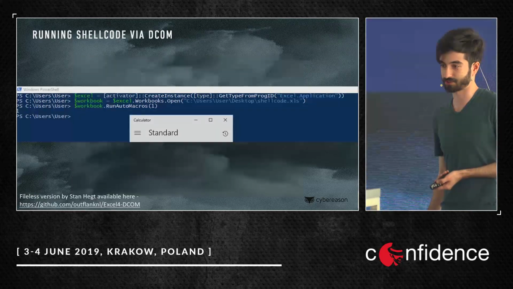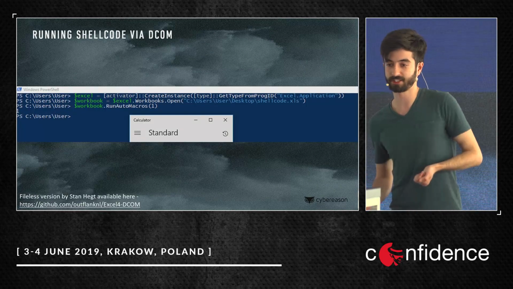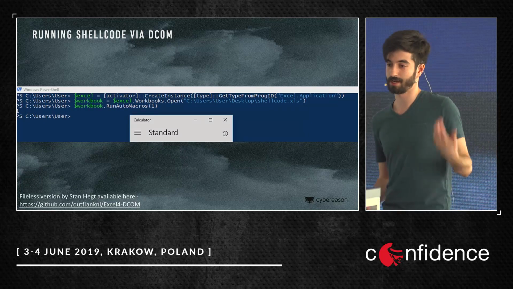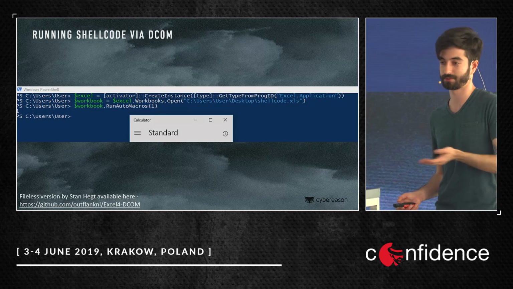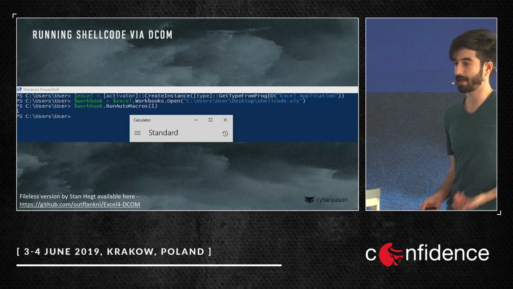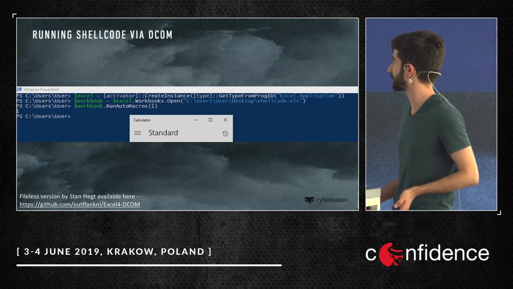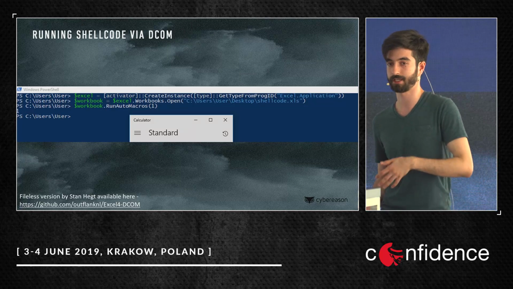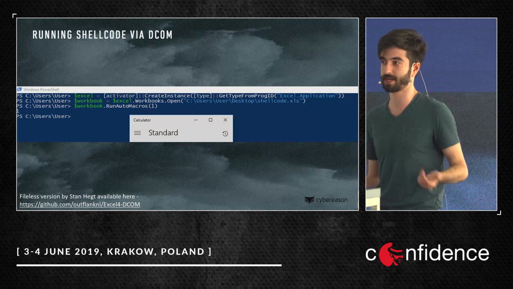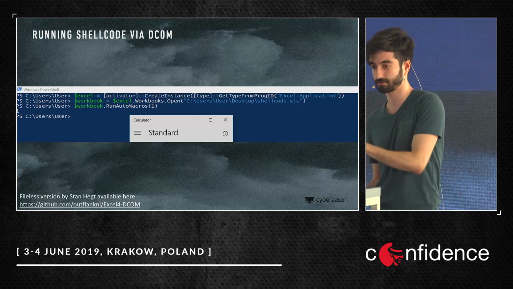But anyway, the moment you run it, let's say through DCOM again, you're able to run your shellcode using no VBA. What I'm showing here is actually just opening a file and running auto macros via DCOM. But Stan from Outflank actually has a pretty cool script that does this interactively via DCOM without going through a file.